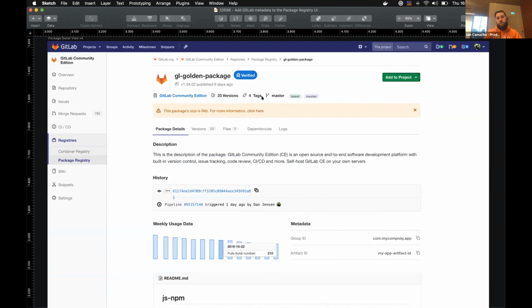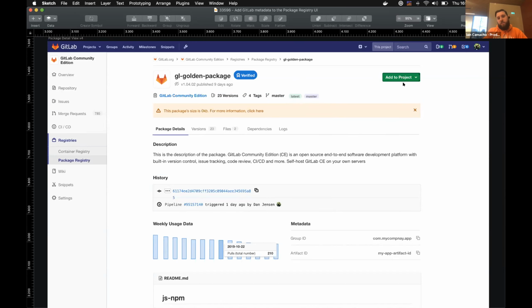So this could be latest or master. And then what branch it came from is also pretty relevant. Several organizations only use packages that are built off of a master branch, which means it got successfully merged and went through all of its tests. So we wanted to surface that pretty quickly. And these are the different tags this package has.